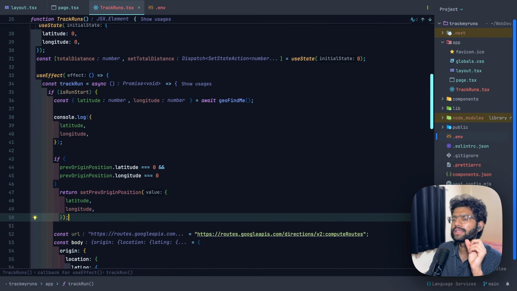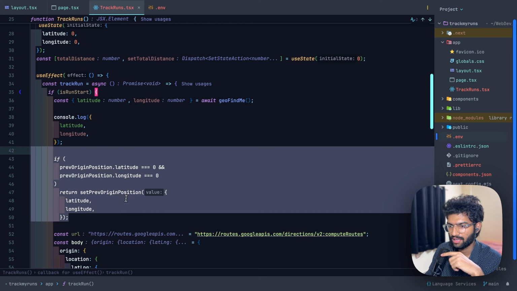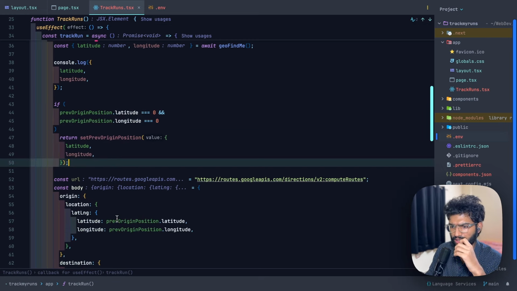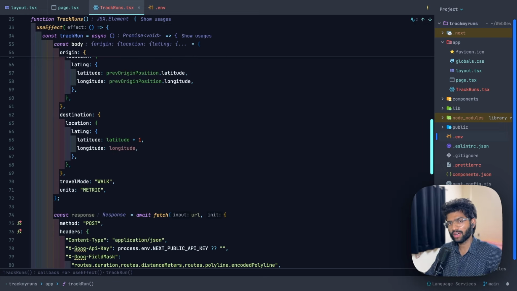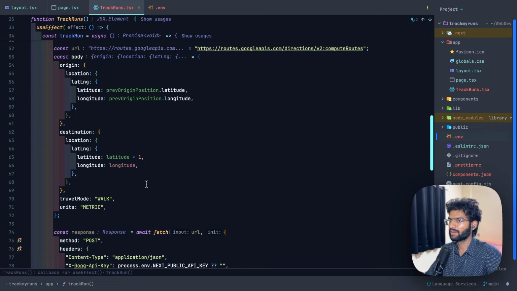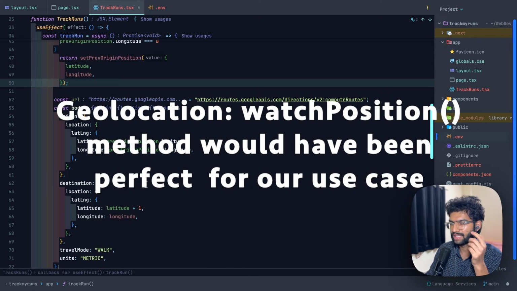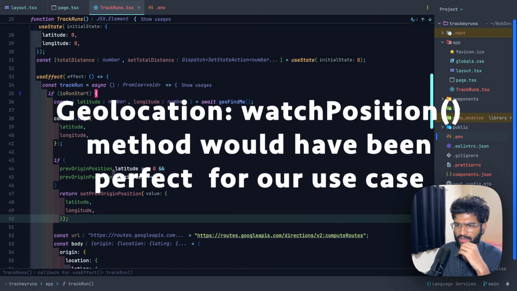Okay, so I think the few things that we need to correct over here are we need to make sure our if conditions are correct, because right now it is very messed up. I mean, we are almost there. We are getting data. We are able to update it. If our geolocation updates, then we'll be able to track it as well.